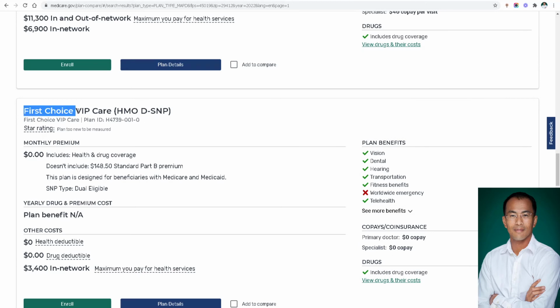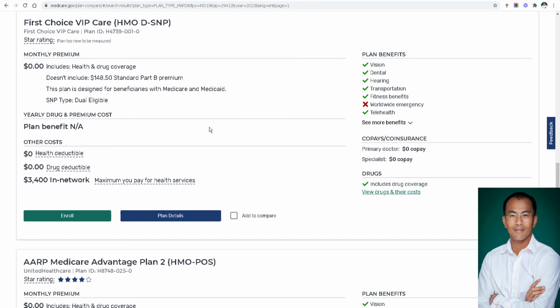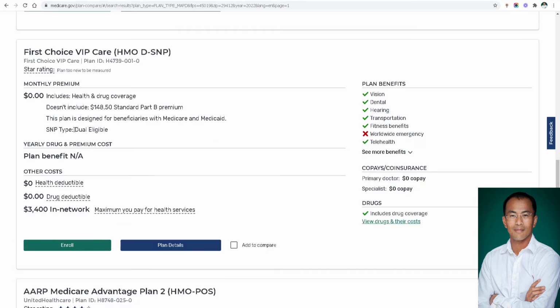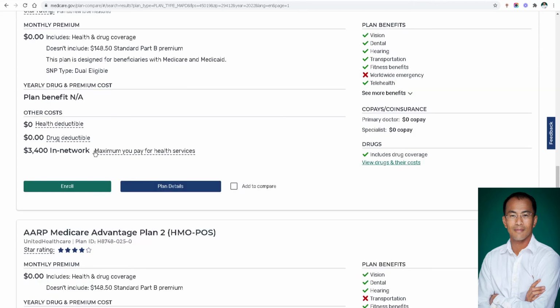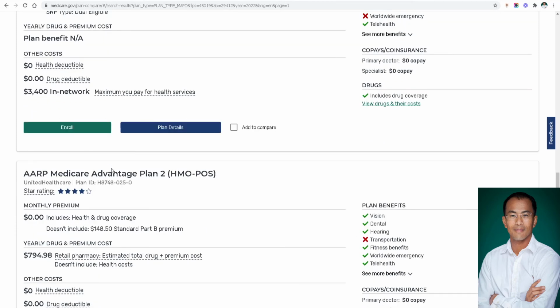Look at this one. Here's First Choice again with the HMO. And remember, these HMO plans, those are more restrictive in nature, so make sure your doctors and hospitals and everything are within the network. You must be vigilant about making sure you're within the network, and the bills will be paid according to who's in the network. That's just something that you, the beneficiary, have to be vigilant about. Nobody else is going to account for that when you go into a new provider or anything like that. You have to make sure ahead of time.